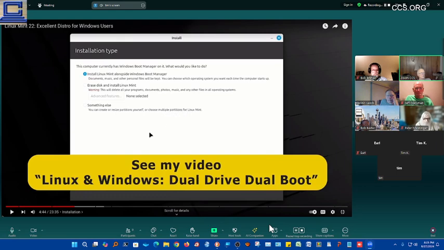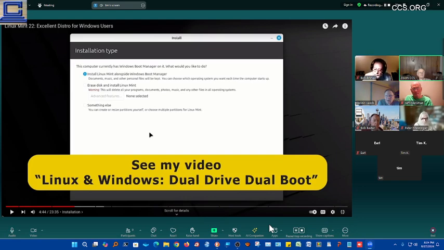I'm pausing it there for a moment to say that I don't believe in putting it alongside in the boot manager. It causes some problems every time you update Windows, and then you've got to figure out how to recover your Linux distro so it also runs. They also are doing what I call the glob install, meaning there's only one real partition, your root and your home directory, and all other directories are in one partition.